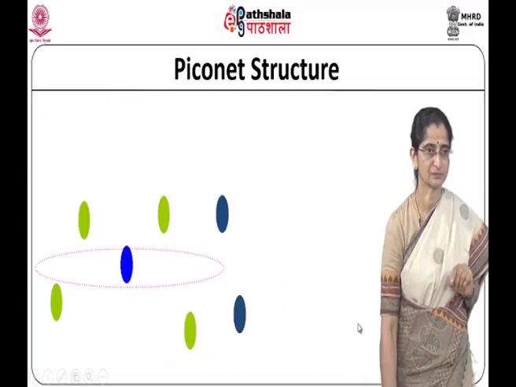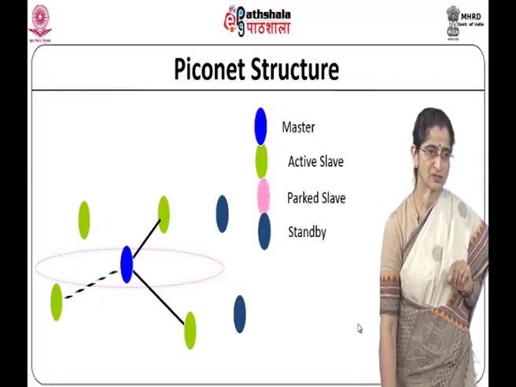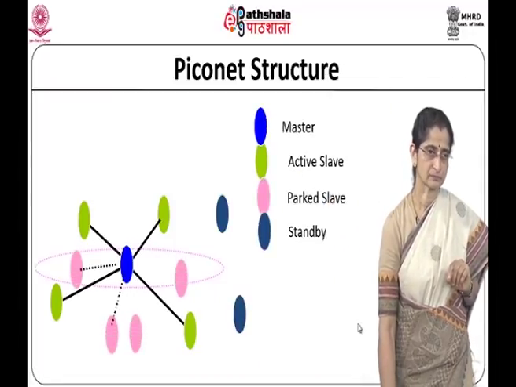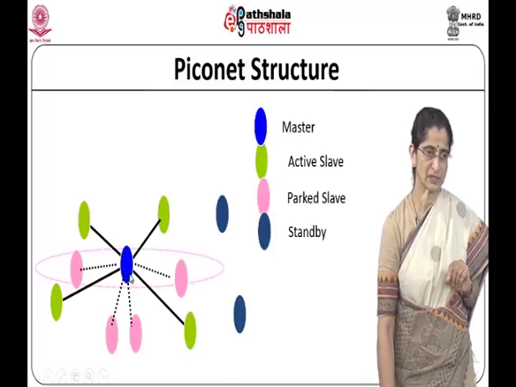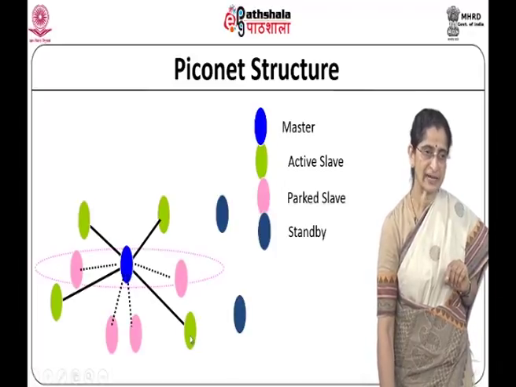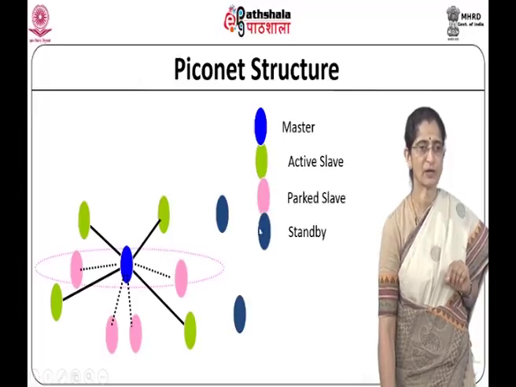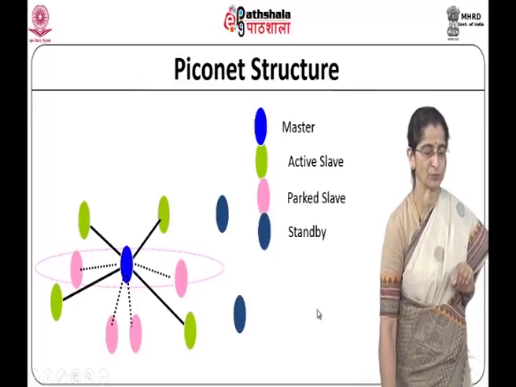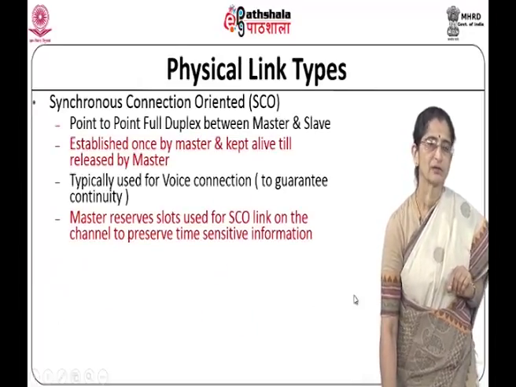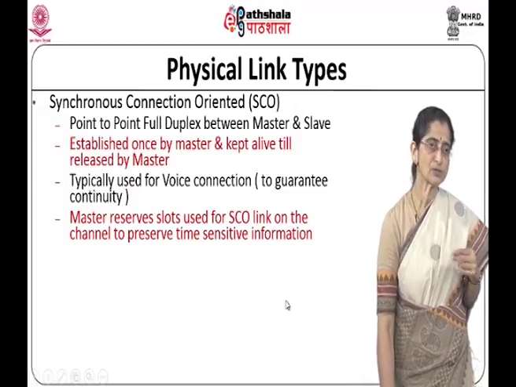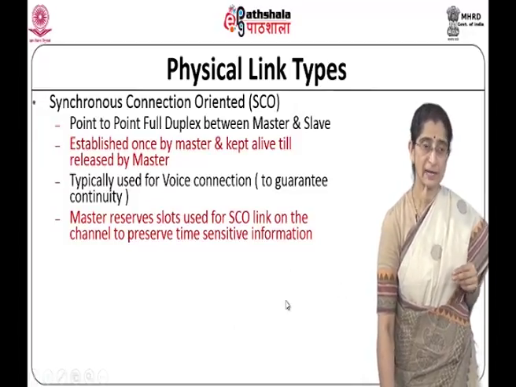If you look at a piconet structure typically, you can have a master, and then you could have an active slave, you could have a parked slave, and you could have other slaves which are in a standby mode of operation as well. Okay. So now coming to the different link types that are supported.